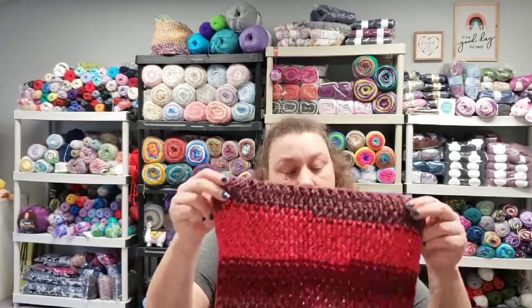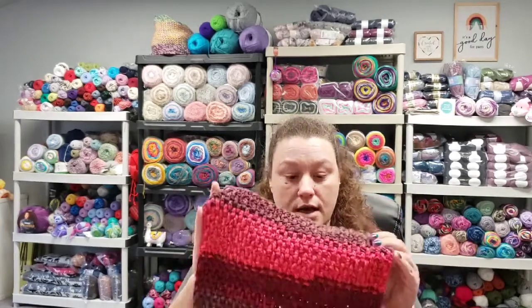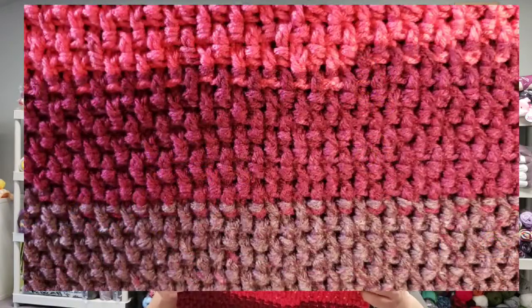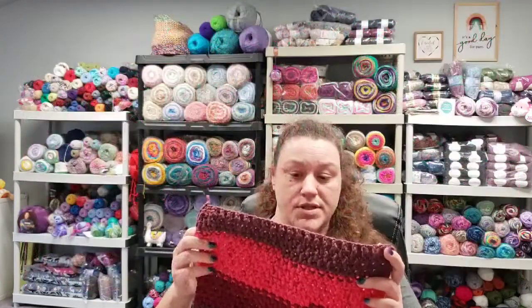And I found this one, the rice stitch. So here it is. And I'll show you a picture of the progress up close so you can see the detail in it, because it is a front post double crochet, back post double crochet, front post double crochet, back post double crochet.